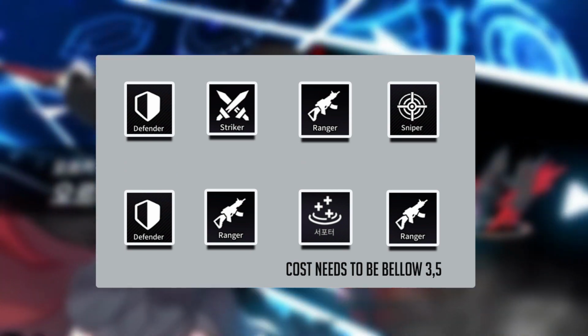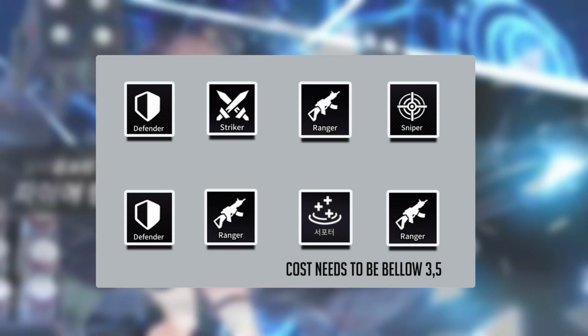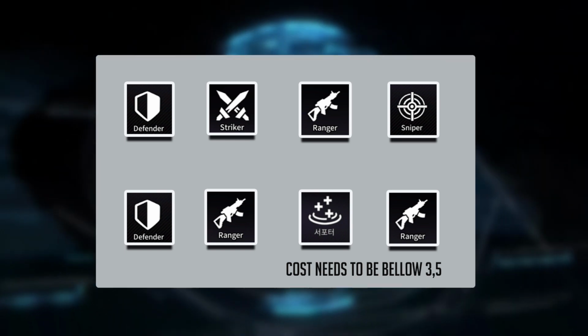Also, don't surpass the average cost of 3.5. For your team, you want a nice mix of powerful units and spammable units.